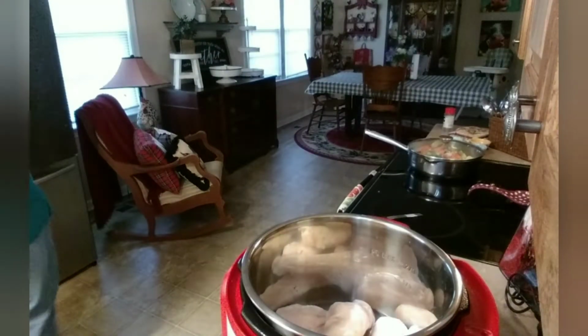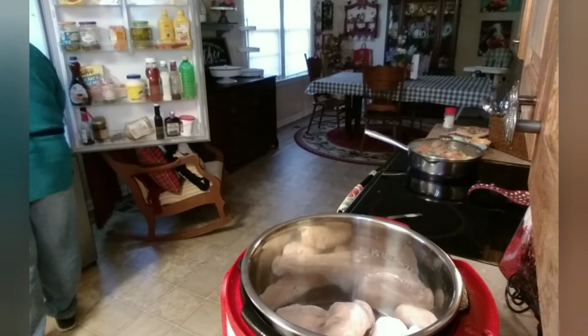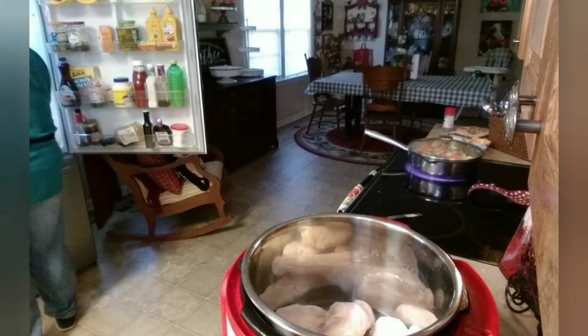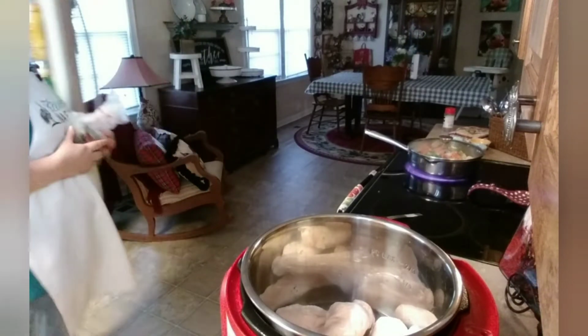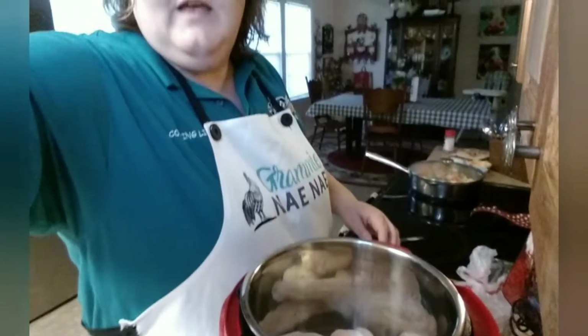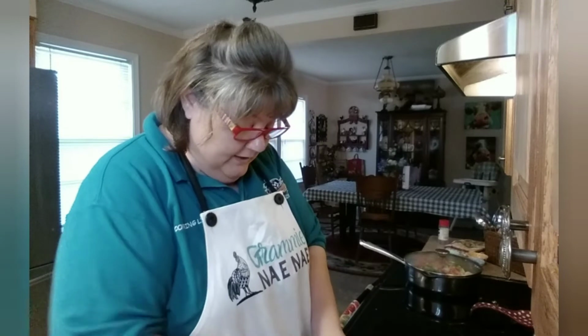Close up that refrigerator. Let me grab me out an onion, and a bell pepper. And I'm just going to slice these and put them in here while we're talking. Anyway, let's see what I can tell you guys what I did today.